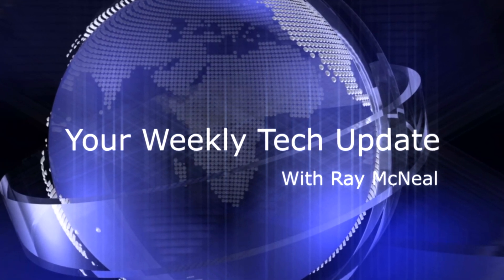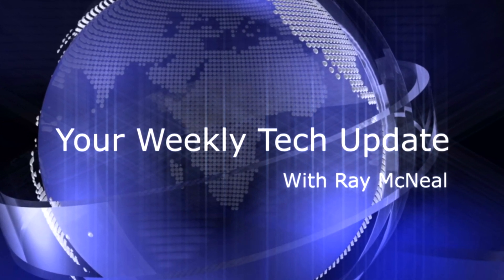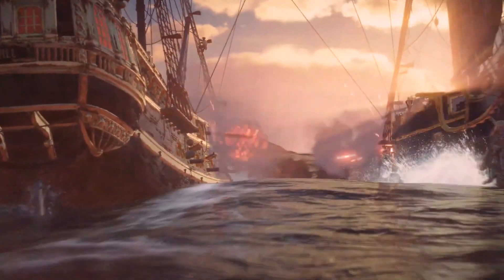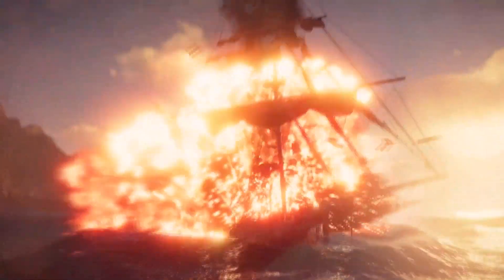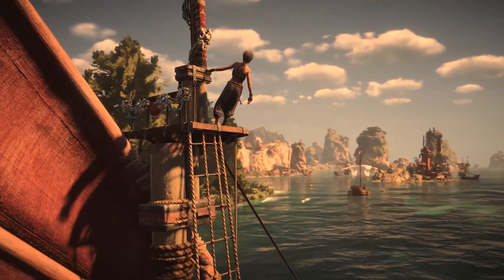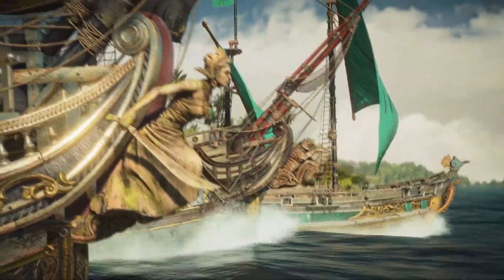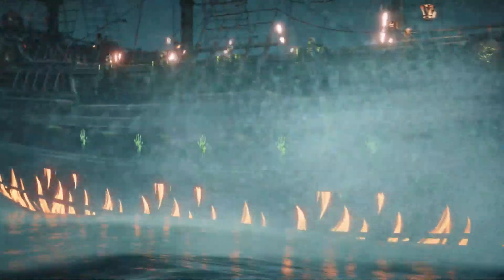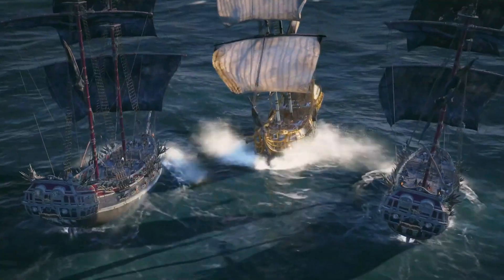We have been waiting for a very, very long time to get this, but we finally got a deep dive into some brand new Skull and Bones gameplay, including a look at its dangerous world, player progression, naval combat, and gameplay systems like perks, ship upgrades, and a whole lot more from this upcoming co-op open world pirate action RPG. It looks like a great game — it's always looked like a great game ever since they announced it back when Black Flag came out, around 2015, 16, 17, somewhere around there.